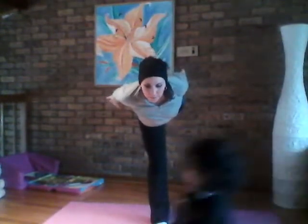Okay, bring it in. All right. And let's go into our aeroplane. We're going to step onto our left foot, take our arms out, and let's fly. In this aeroplane, we're going to now bring our arms behind, so it's your head that's steering.